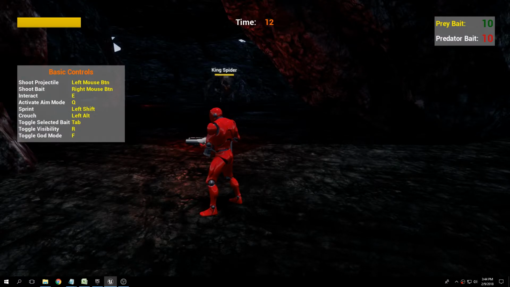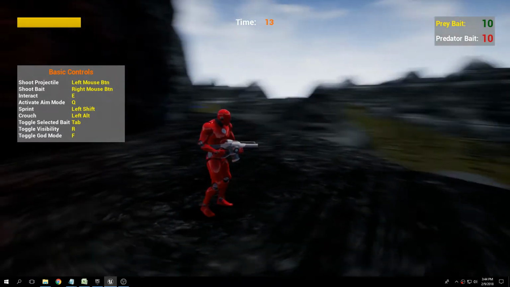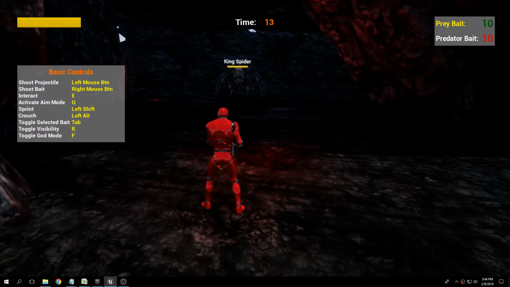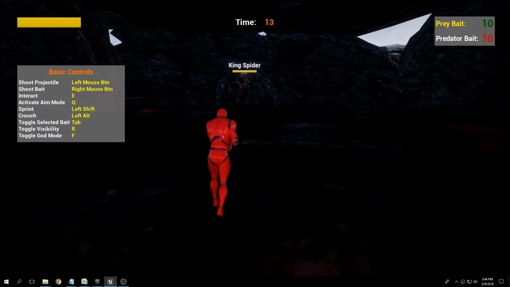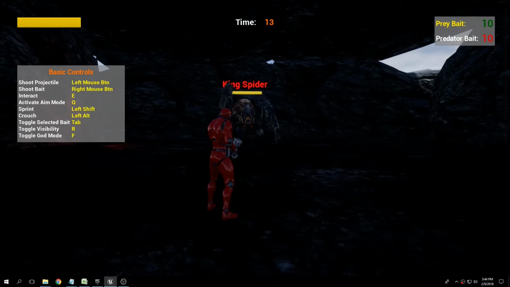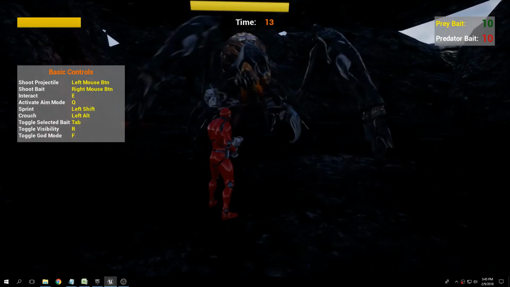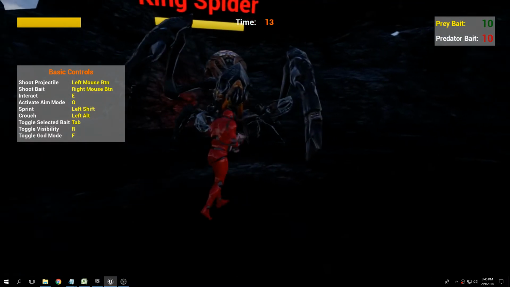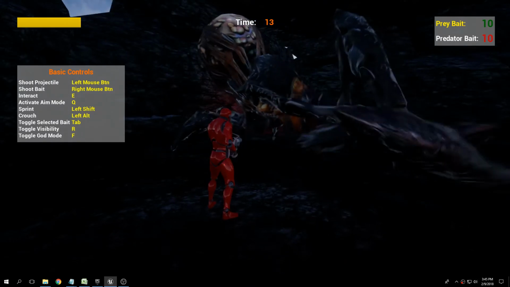So what happened was that the AI director was basically keeping track of those enemies with those tags. It realized that the enemies were dead and disappeared. And as soon as the enemies were dead, it activated the trigger. And as soon as I hit the volume here, it basically activated the spider. So now if I go in, you'll see that the spider is engaged, and you can see that now we have a little boss fight on our hands.